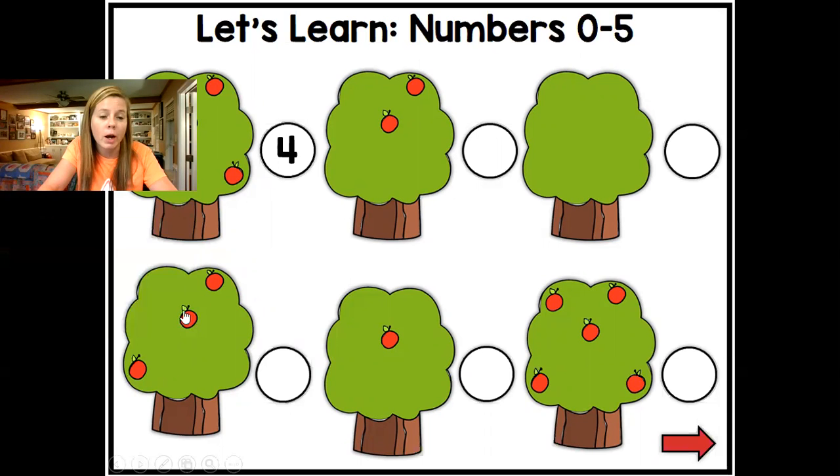All right, how about down here? How many apples do you see? 1, 2, 3. 3 apples. How many on this tree? 2. How many on this tree? I'm sure you're calling out the answer before I can even click it. There are 0 apples on this tree, right? And how many on this tree? 5.